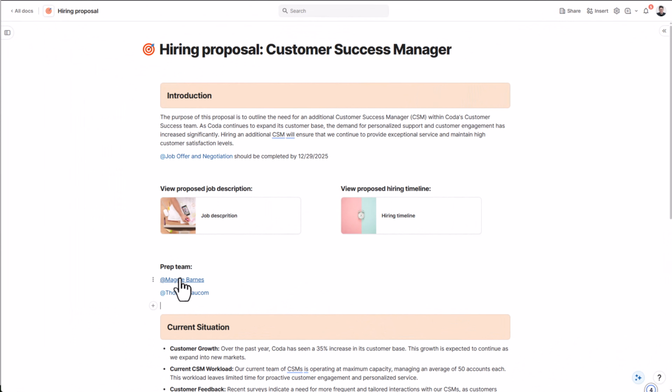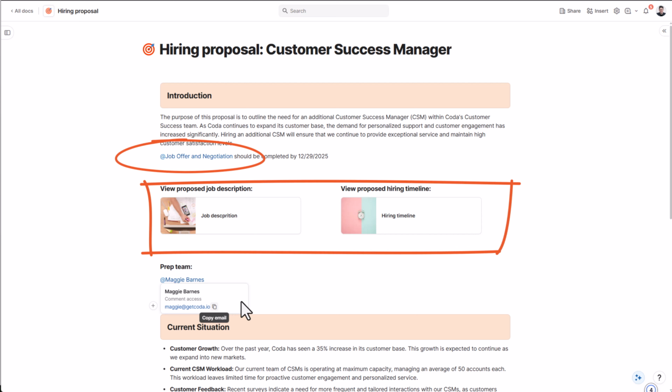In Coda Docs, you can use @mention for mentioning people, tables, pages, and even rows of a table. If you hover over it, I can see the content being referenced. So @mentioning people, it's going to send them a notification, and @mention content helps ensure your doc is easy to navigate and understand.